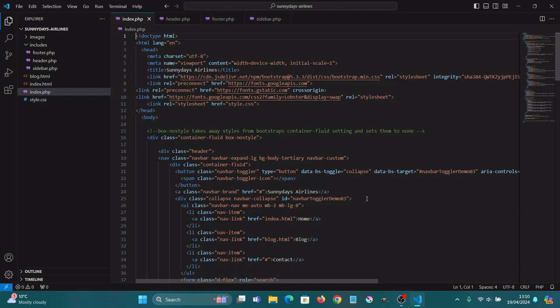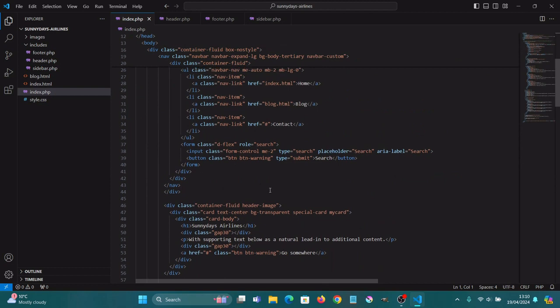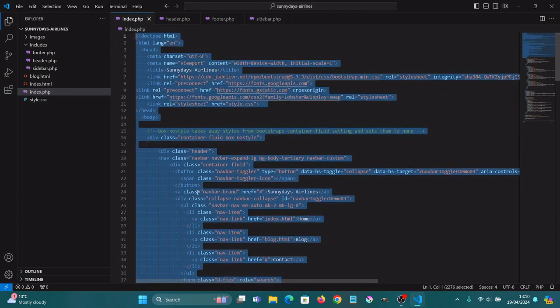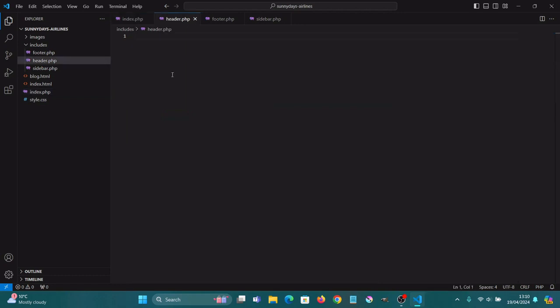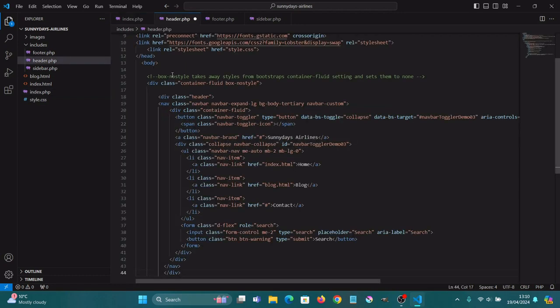So basically I just want it from that edit image. So you copy it and go to your header PHP and paste it in and save it, that's that done. That's the header all done.